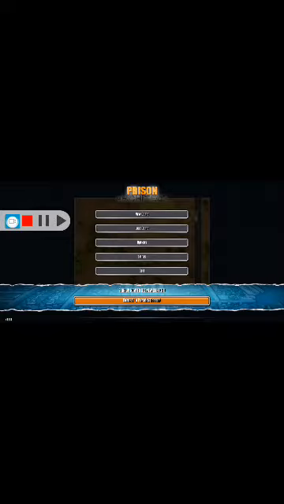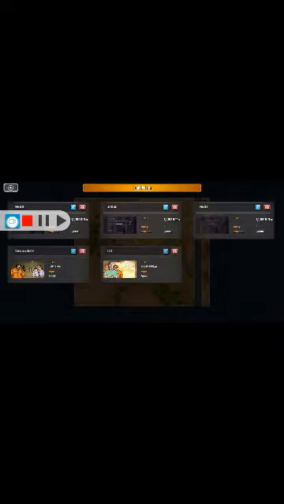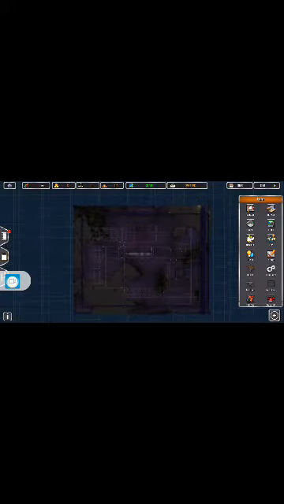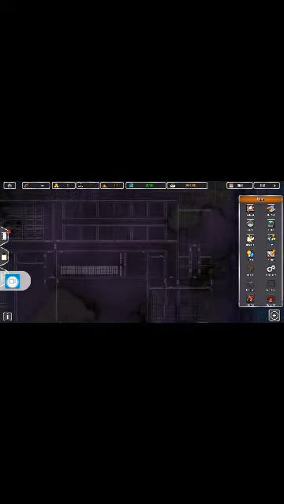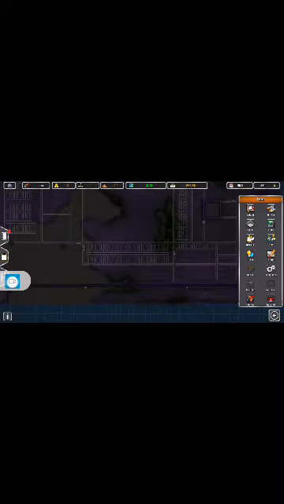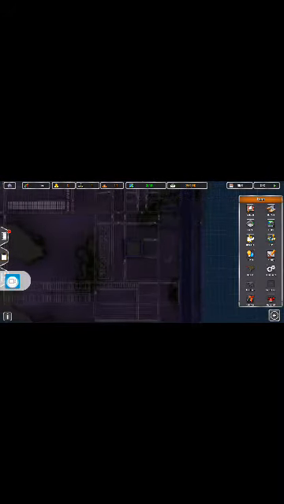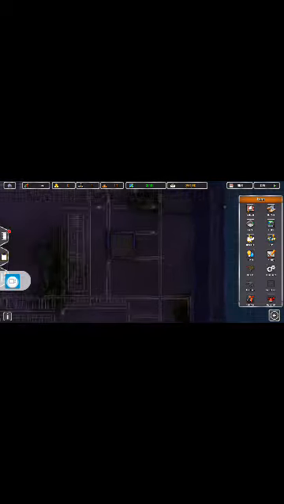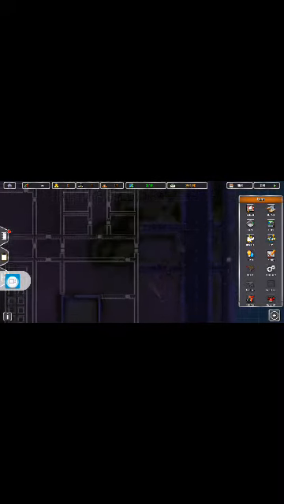So let's load the game here, because I already started running a little show. It's just in the embryonal phase, so to speak. You see I laid out the plan, and I only built a utility building for the electricity, and the perimeter wall.